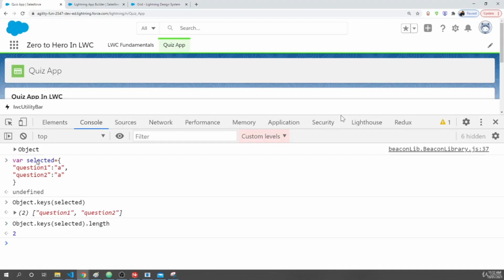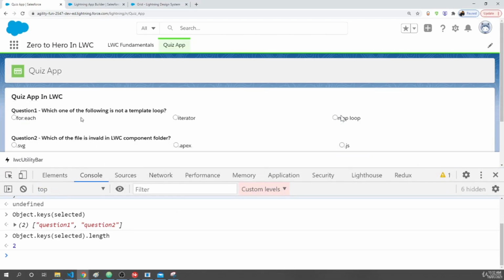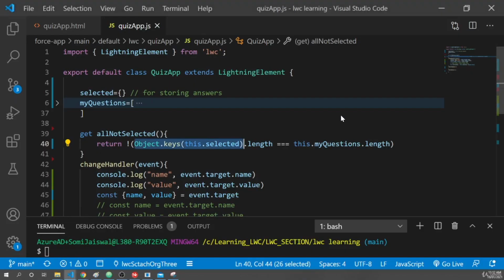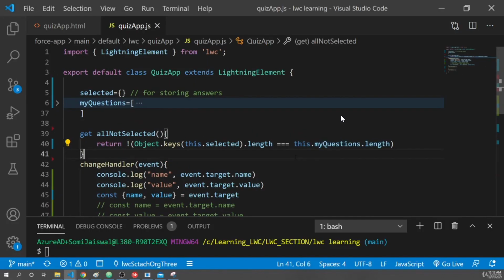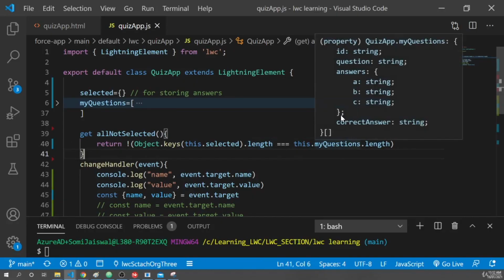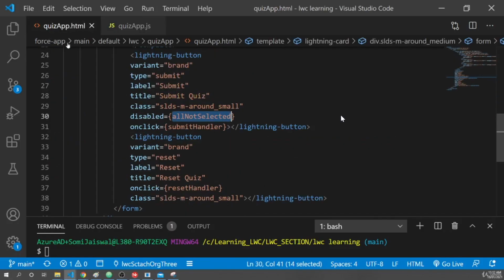So I know within this variable I have two keys available, which means only two options have been selected, and in my total array, if I use .length, it gives me 3 by default, because it's standard, we are not changing the question length again and again. So here it says 2 equal to 3, it's false, and not of false returns true, which means make it disabled.